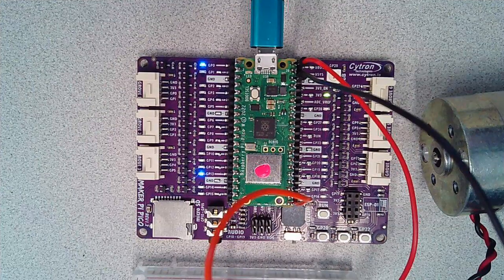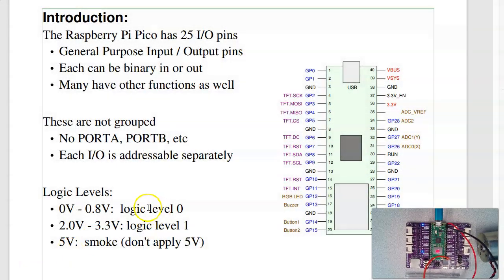For example, this is again the breakout board from Adafruit. Again, you don't need this for this class. I'm just using it because I don't feel like wiring up all these LEDs, and it shows off better for the lecture. These are called GP0, GP1, GP2, and so on. So each of these are basically standalone pins. There aren't ports. With the microchip processors, along with many other processors, there's a port. When you write to port A, I'm writing to 8 bits. The Raspberry Pi doesn't have ports. And that's kind of good and bad.